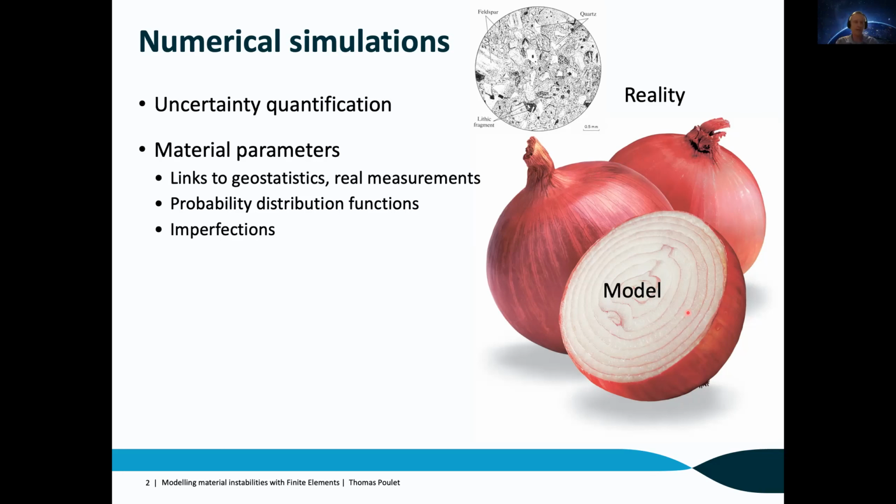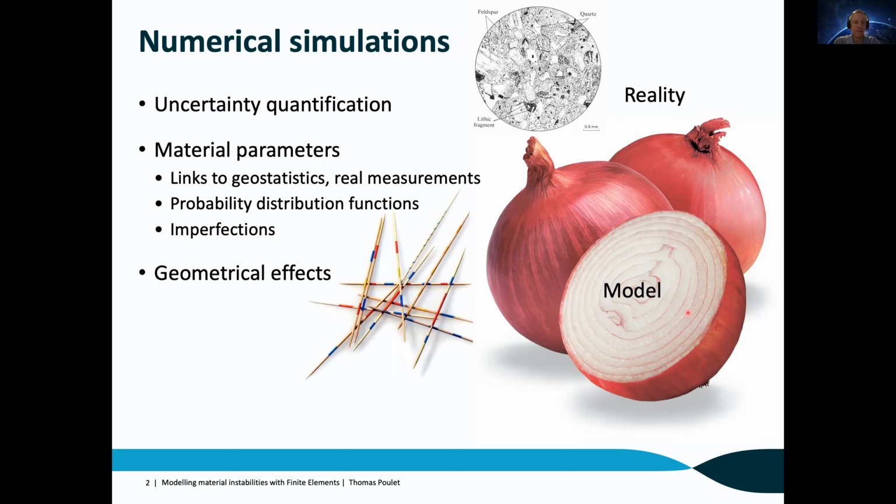And now from our single simulation that has all these realistic views, we're going to go to homogeneous material parameters everywhere. So even for that, there is still another layer, which is about the geometrical effects. So if you've played these games of entangled sticks, you all know that here, the physics is very simple, okay? It's all the same material parameters, all in wood, and it's just the entanglement that makes it tricky, that when you touch one side, the other side is moving. So again, to understand what really is happening, we're going to peel this layer off, put it on the shelf.